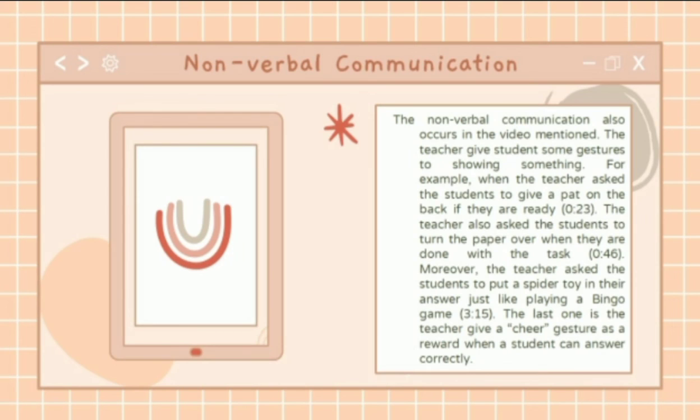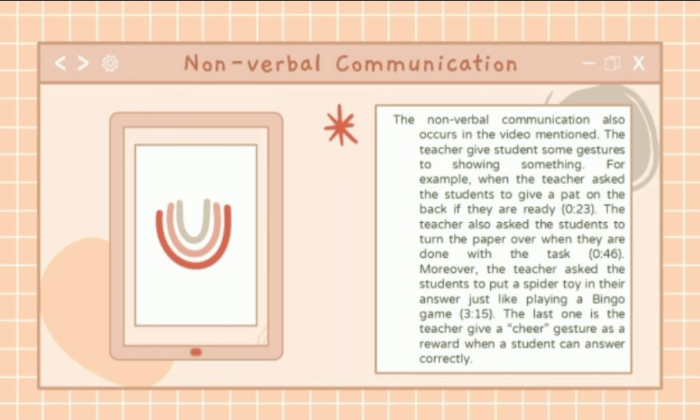And then the last one is non-verbal communication. The non-verbal communication here also occurs in the video when the teacher gives the students some gestures to show something. For example, the teacher asks the students to give a pat on their back if they are ready to start the class.